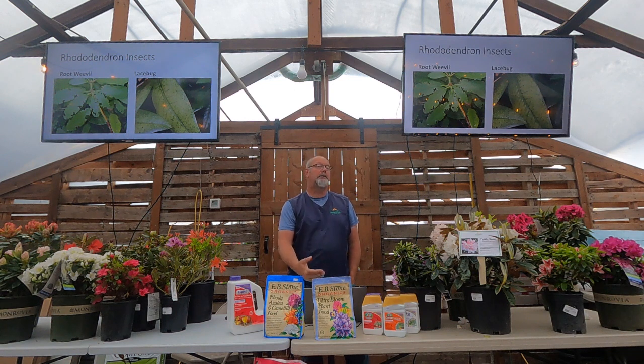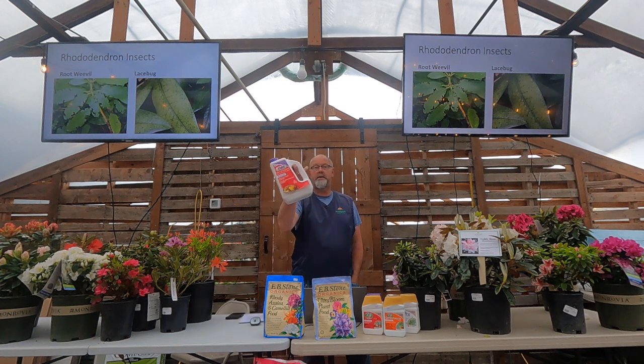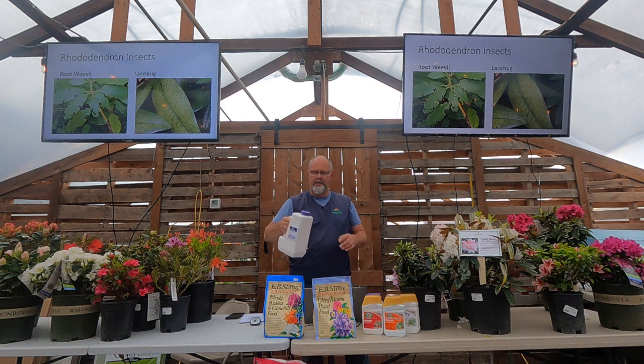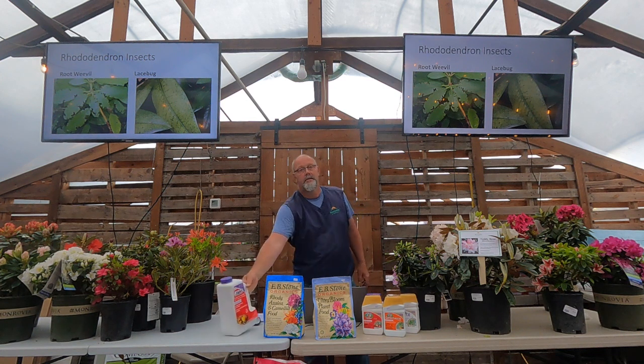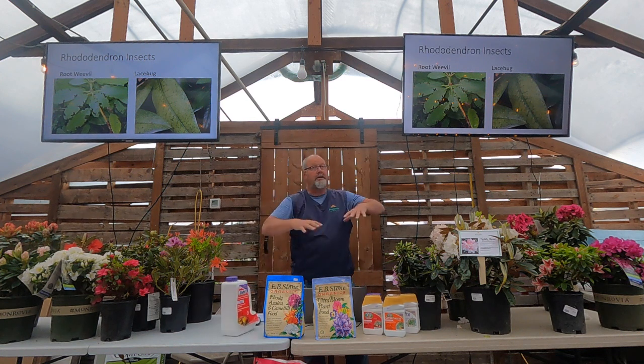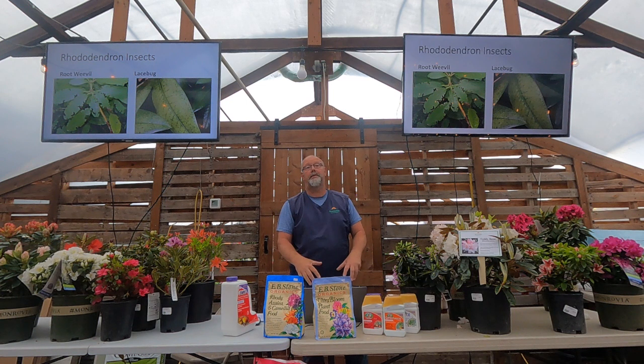But there's plenty of good, safe things that we can cure these creatures with without going the murder, death, kill route. So root weevil, the easiest thing ever is bifenthrin. This is not organic, it's not systemic, it's not going to hurt bees, but this is a granular. I can simply open up my can, walk out there and shake that on the soil. I want to do it when it rains. I don't want it to sit on the ground. I want it in the dirt to kill the larva. So that, to me, is the way to go for a lot of people.